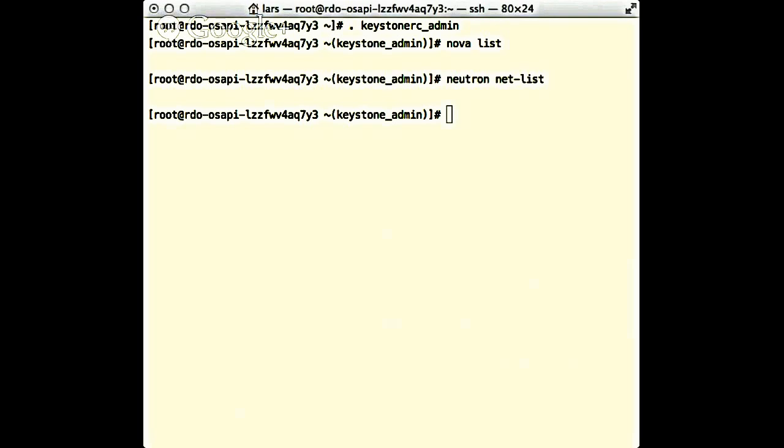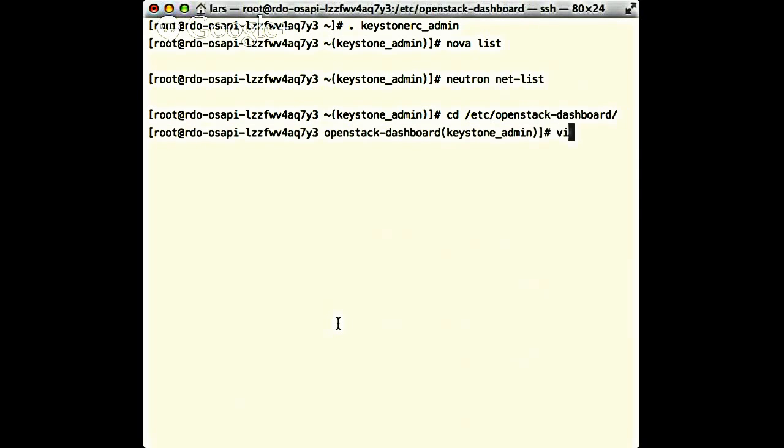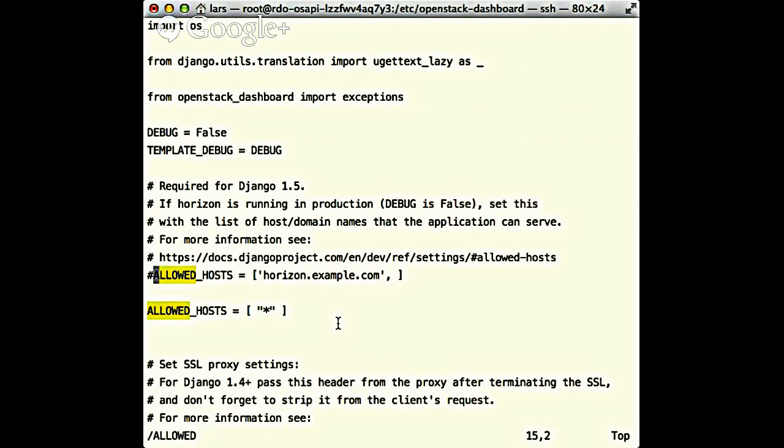That can often mean that packstack wasn't able to figure out either the host name or IP address that you're going to be using to connect to Horizon. So let's just take a quick look here in etc OpenStack dashboard. We're going to look at the local settings file. Now look at this line here. I fixed that as part of a post-install script earlier. I apologize. Normally, what this would be is a series of IP addresses and host names.